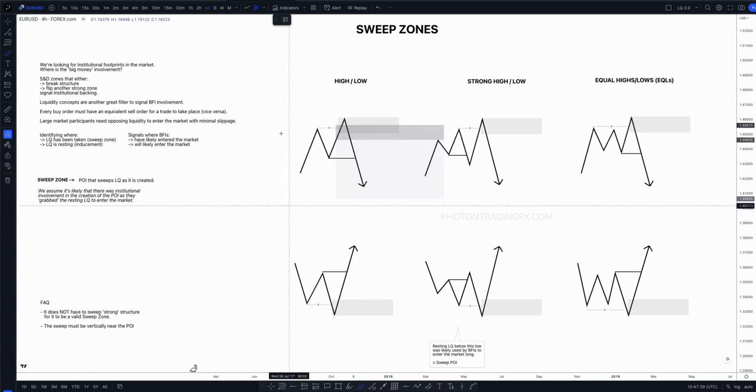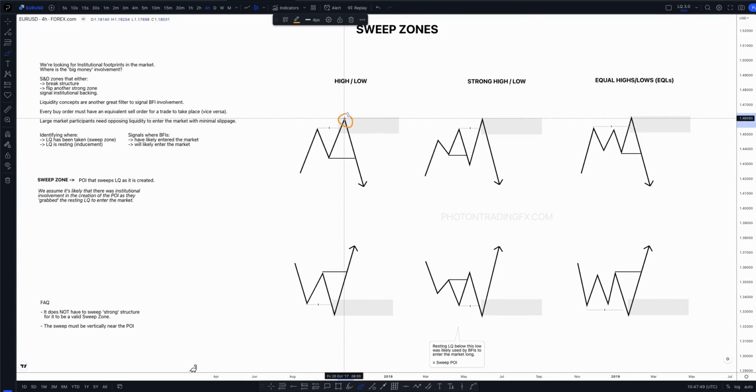So essentially what we know is behind highs, there's tons of buy side liquidity, lots of buy orders there. So if you're a big guy and you want to short and sell, you need that buy side liquidity. So it's likely you're going to enter short up here, selling into all of that buy side liquidity so you can get as much of your position filled as possible. And then that move leads to an overwhelming imbalance that causes a break of structure, okay? So it's just another filter that potentially signals there was institutional involvement in the creation of this supply zone, because it led to a break of structure and it grabbed the liquidity, or used the liquidity, in order to enter the market, okay? That's the theory behind what we're doing here.